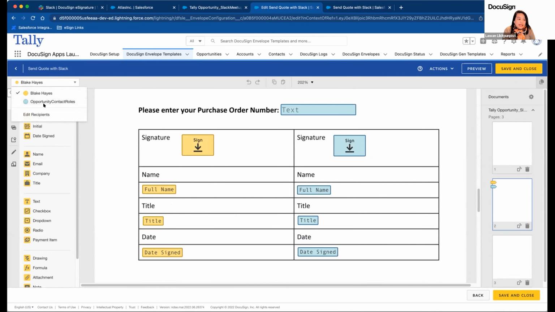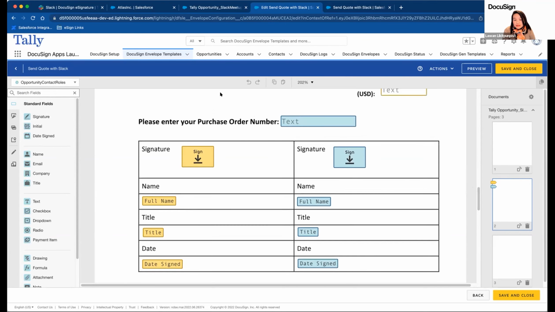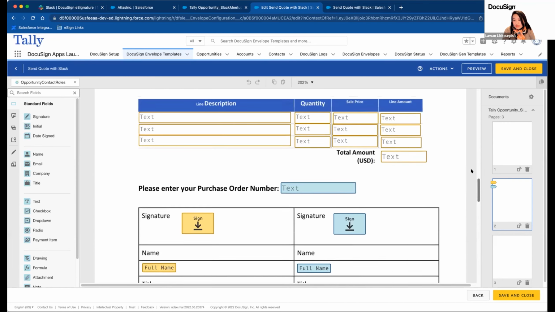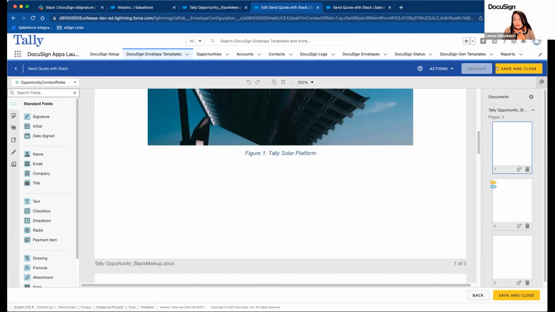And then the second signer, of course, because this is a template, I don't know who exactly, but I know that it's going to be whoever has been set as a contact role as a decision maker for the opportunity. And this is the signature block. The difference here is that I want the person who is going to countersign to enter the PO number as well. So that's why I have this additional block for the second signer. And that's pretty much that.